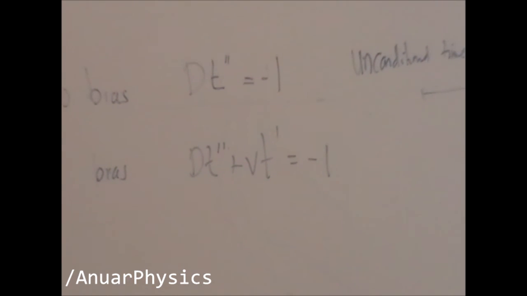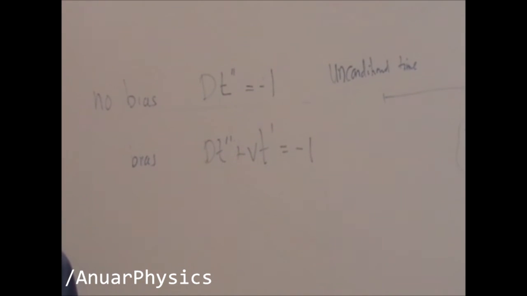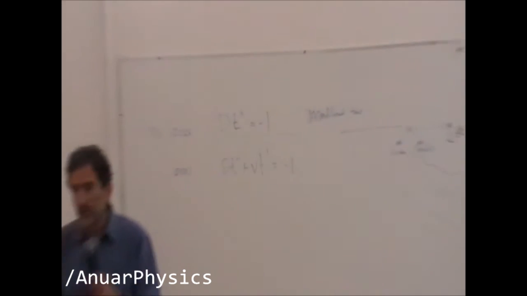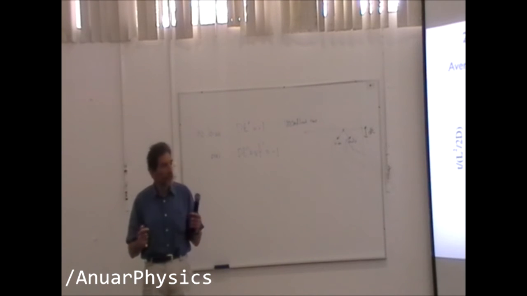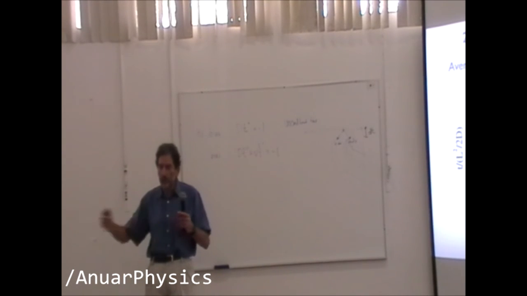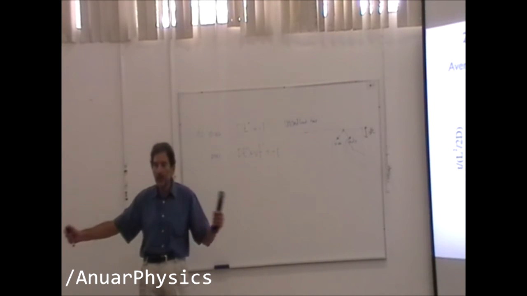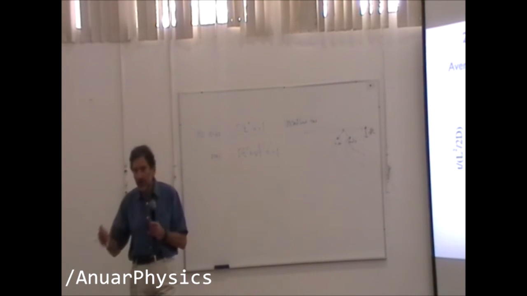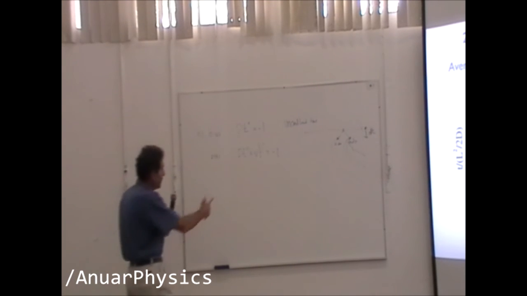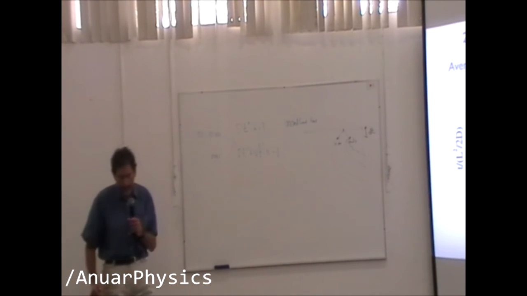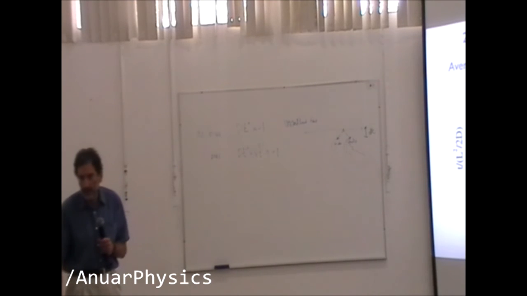You can start again from the recursion formula for the average time as a sum over all paths, the probability of the path times the time of the path. What I did previously is the first step was 1/2 to one side, 1/2 to the other side. If I make p to one side and q to the other side, and then do the same expansion to second order, you'll see that you end up with this differential equation, and then you just have to solve it subject to those boundary conditions.